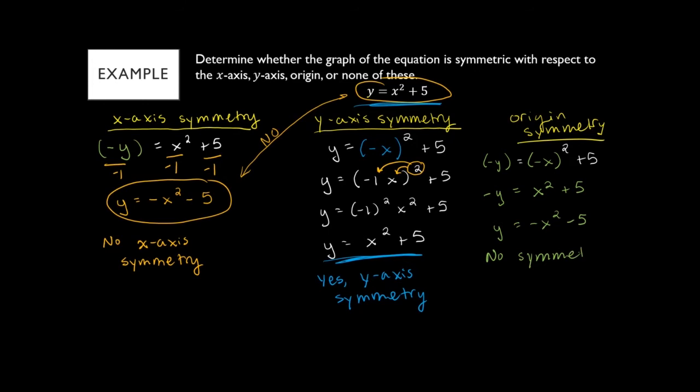So this is no symmetry across the origin, because we didn't end up with the same equation that we started with. And the issue was that negative y, there was no way to cancel out that negative. So the goal when testing something for symmetry: if the equation has a way of canceling out the negative that you plugged in, that is a good sign that you have symmetry. If there's no way to cancel out that negative, then that means there's no symmetry there.